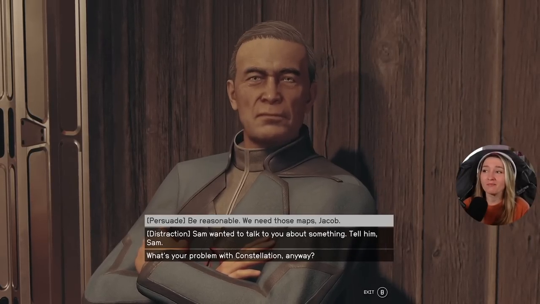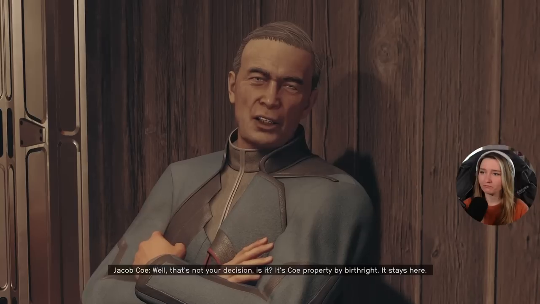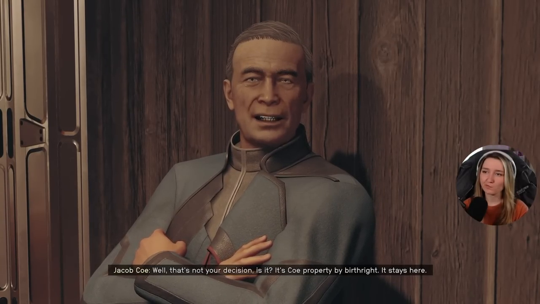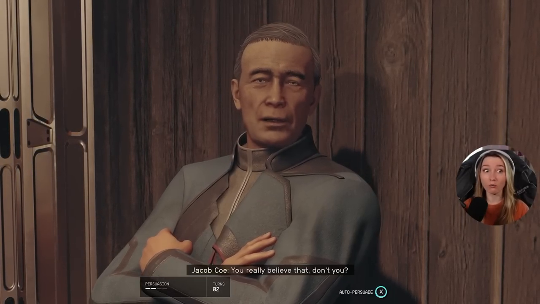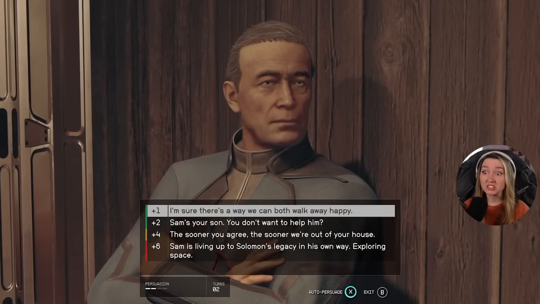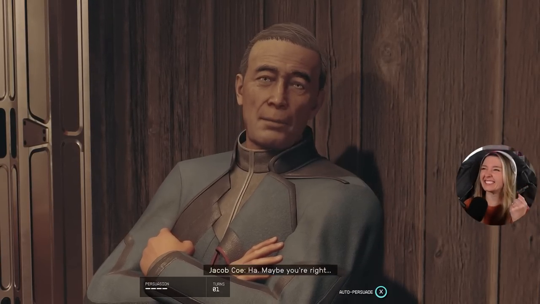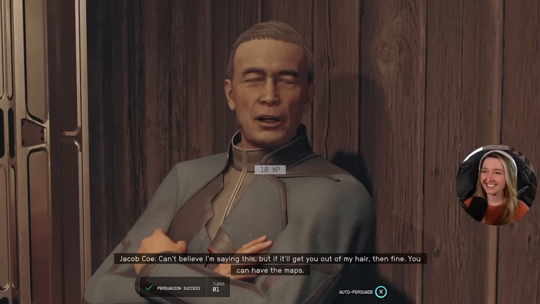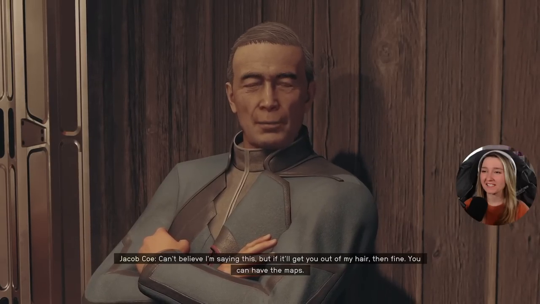You know that thing that I'm awful at? Be reasonable. We need those maps, Jacob. Well, that's not your decision, is it? It's co-property by birthright. It stays here. Constellation just wants to follow up on Solomon's work. Oh! You really believe that, don't you? Okay. Well, apparently you did too, because it was successful. The sooner you agree, the sooner we're out of your house. Yes! Maybe you're right. Yeah, that got him. I can't believe I'm saying this. But if I'll get you out of my hair, then fine. You can have the maps.